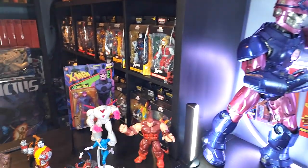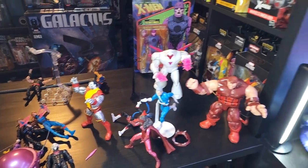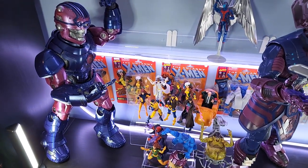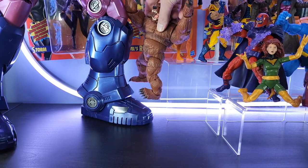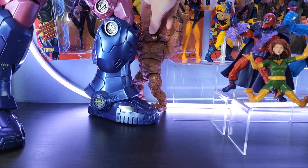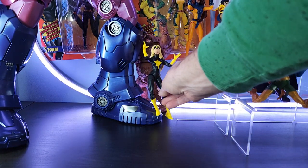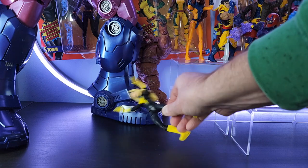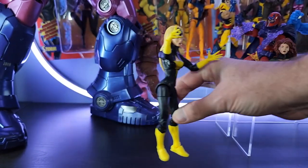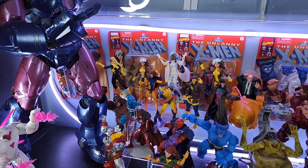Now I'm at the point where I need to make a couple tough choices. I want to layer in these figures next and it's just a question of how best to put them in to tell a cool story with the sentinel and the rest of the X-Men, and then make decisions on which figures go up on the acrylic shelf. I'm going to sneak Ursa Major in this back corner — perfect, big huge figure, kind of looks like he's clawing at the foot of the sentinel. I'm going to put Nimrod here fighting in concert with the sentinel and build Ursa out. The scene is building out beautifully.